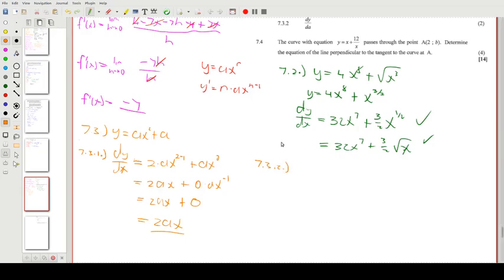And for 7.3.2, we're asked to find dy/da. So the difference here is now a is our variable of interest. So we're differentiating y with respect to a, which would mean if we had a graph over here, then this would be y and this would be a. Okay? So that's why a is now our variable of interest. That is now the independent variable.